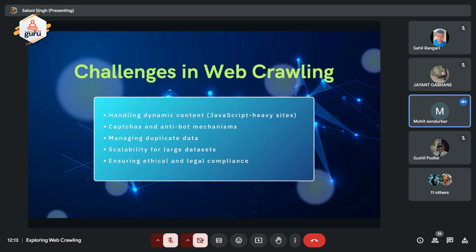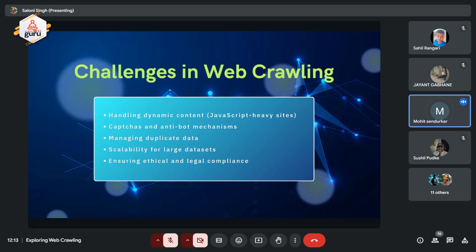Managing duplicate records can be a headache. Scalability. Crawling millions of pages requires significant resources. For example, trying to crawl Netflix's catalog would involve tracking dynamic content and heavy anti-bot measures. These challenges make web crawling as much an art as a science.